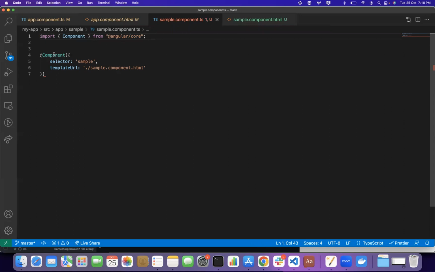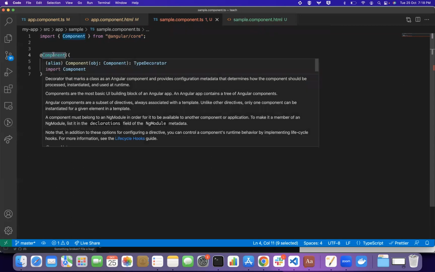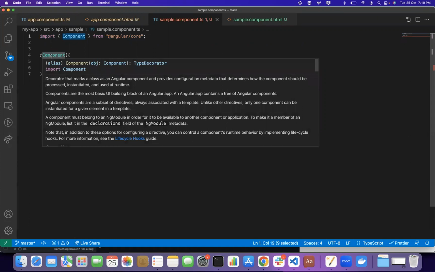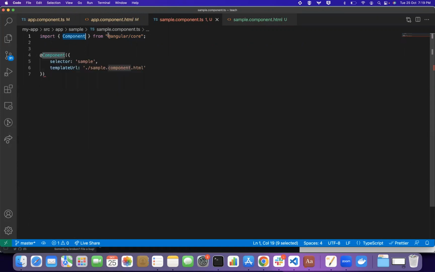So we need to tell Angular that it's a component file. Just like a keyword, we cannot simply give Component. It has to be imported from somewhere, from some packages. From those packages, you need to import it. That is the meaning. The import keyword here means from this package, we are importing this component. Any doubt?